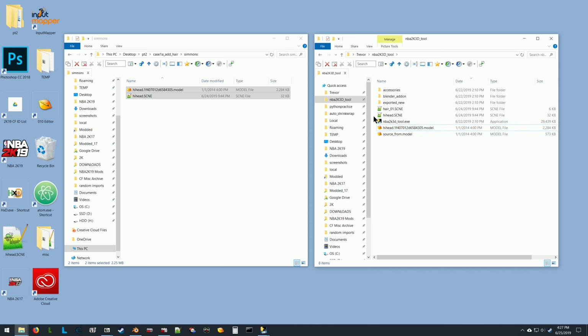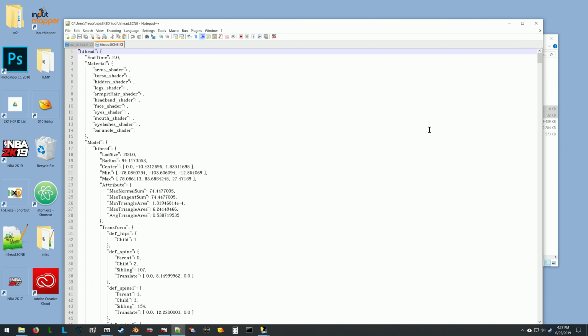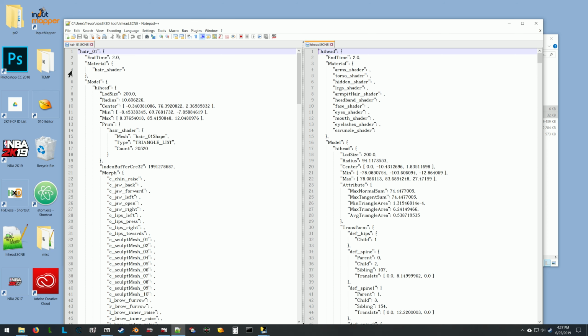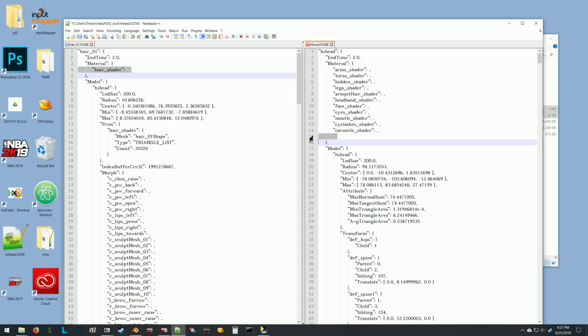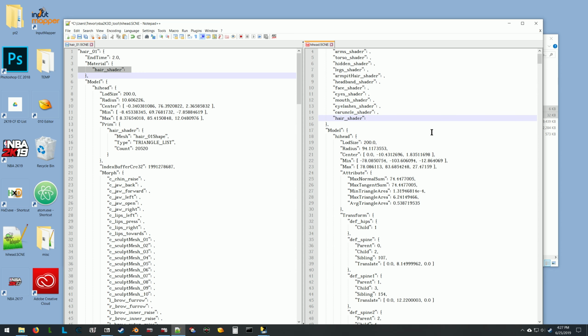But for now, before we use the tool, just like we did for the face mask, we need to get the contents of the material and trim sections here, so that once we've applied the hair with the tool, the scene file will reflect those changes.